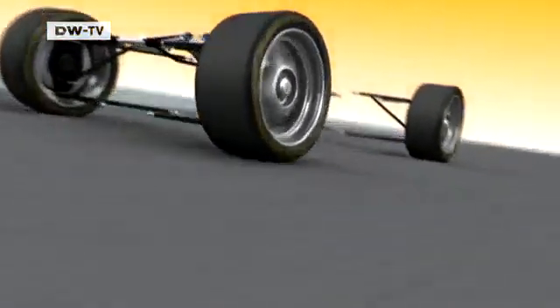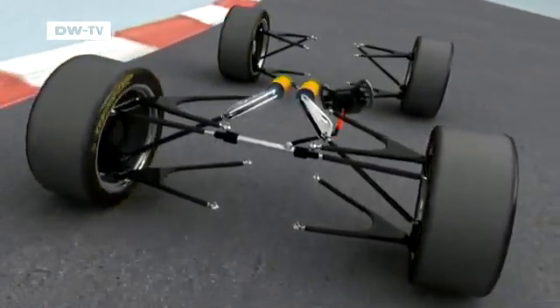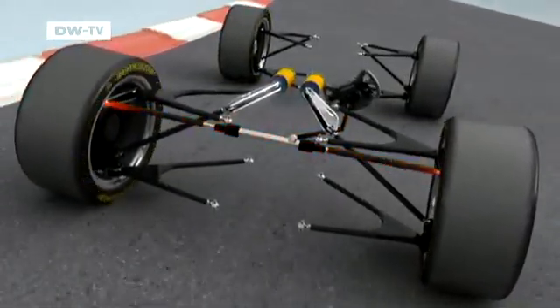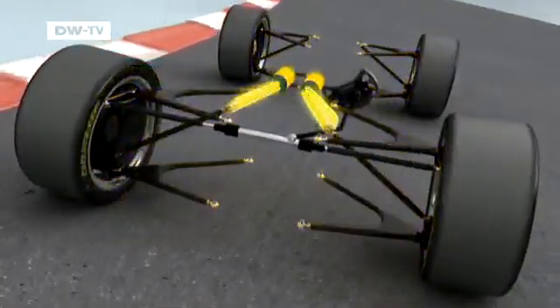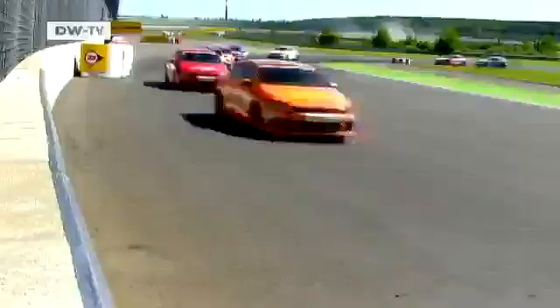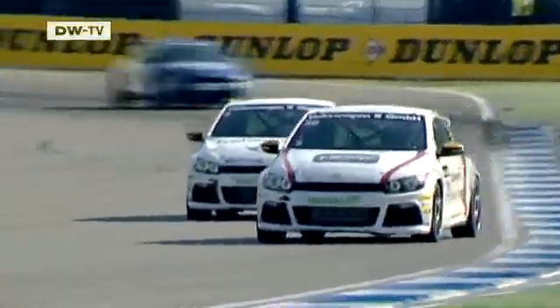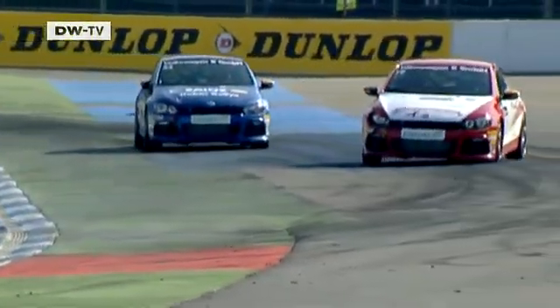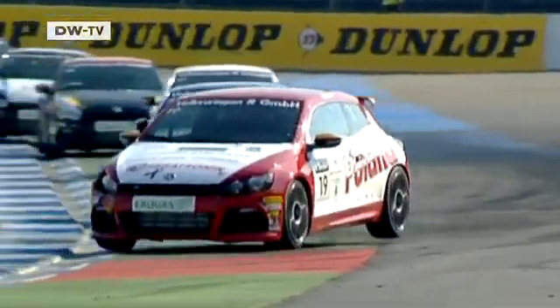When the driver turns the steering wheel, it transmits forces not only through the tire to the road, but into the chassis as well. These must be diverted somehow. With the optimum setup of all the different components, the car will feel like it's glued to the road. But when those limits are exceeded and the suspension is pushed beyond its capabilities, physical forces take over and can make the moving vehicle uncontrollable.